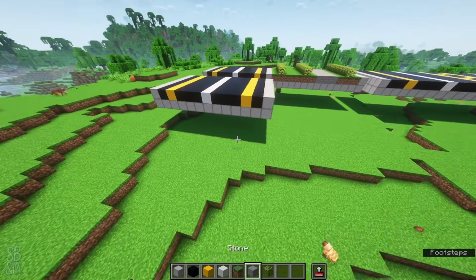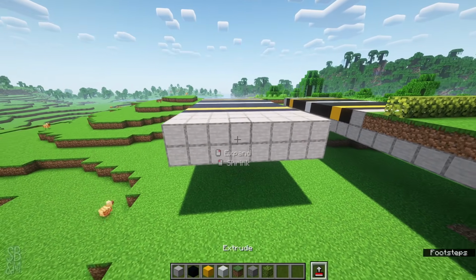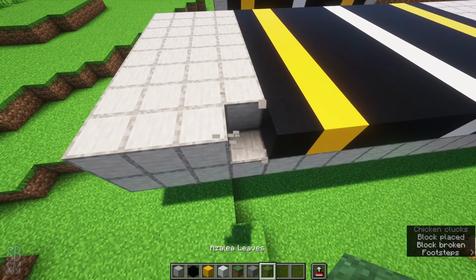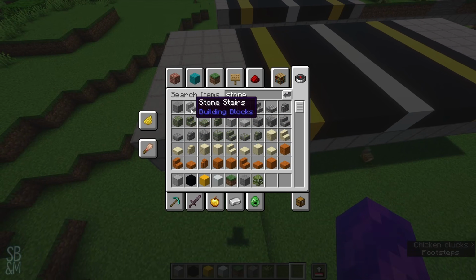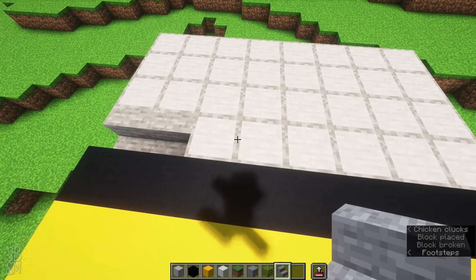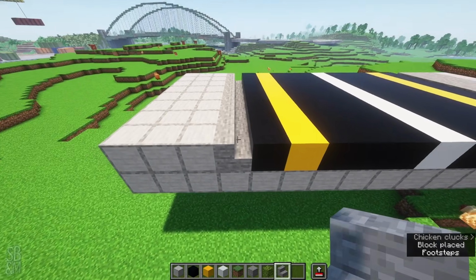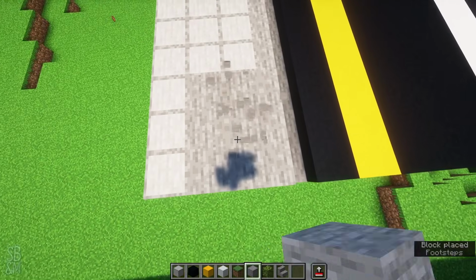And then as well, why don't we get a pavement in here as well? So we can bring this out and bring it out this side as well. And then we can start trying to get a pavement. And I'm thinking get some stone stairs as well. In fact, we can turn on the replace mode so we can just quickly place these in. And the reason I'm putting these stairs here is so we've got kind of like a nice curb. And then that separates the road from the pavement.